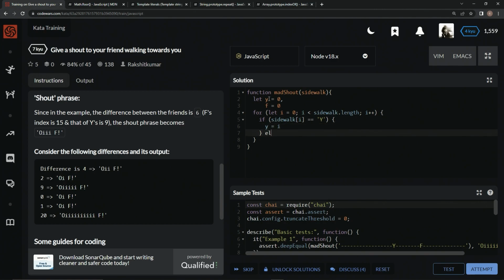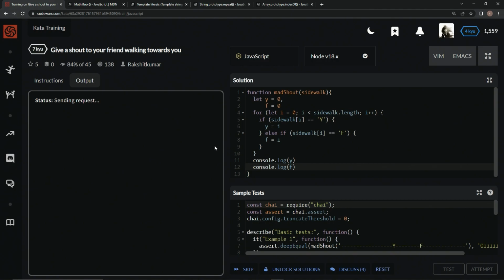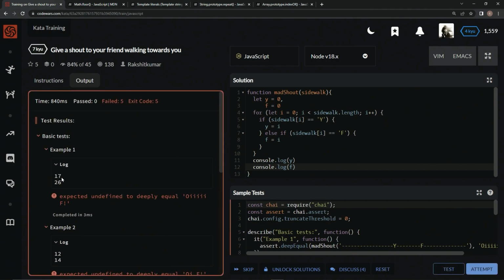And then else if sidewalk at i equals capital F, lowercase f equals i. Alright, so let's do a console.log y, console.log f, just to see what we got going on right now. And we've got 26 and 17.